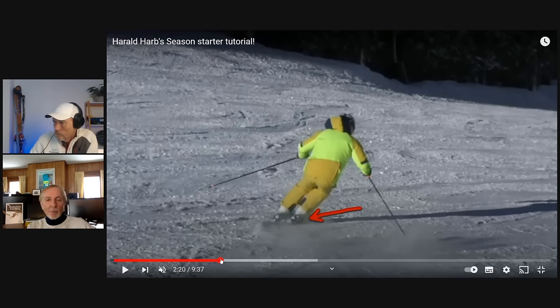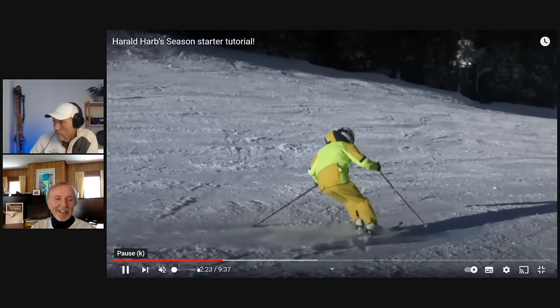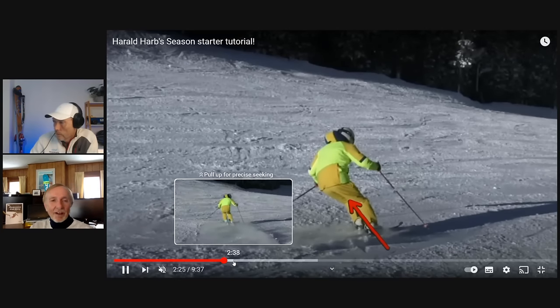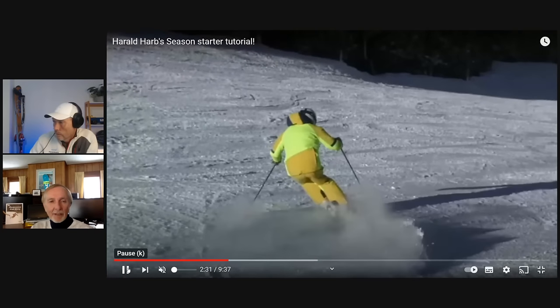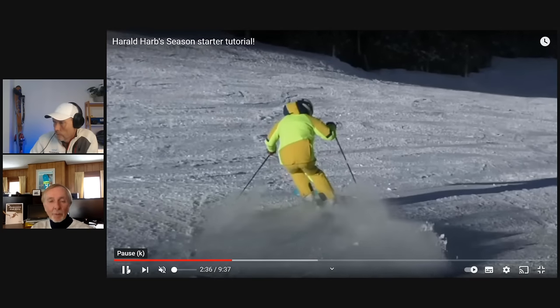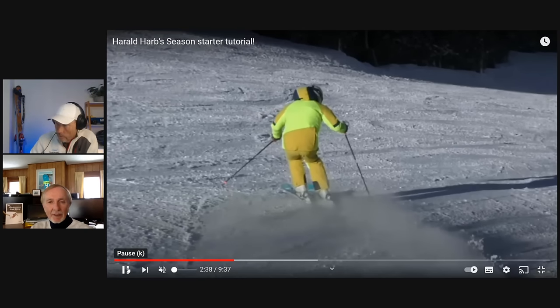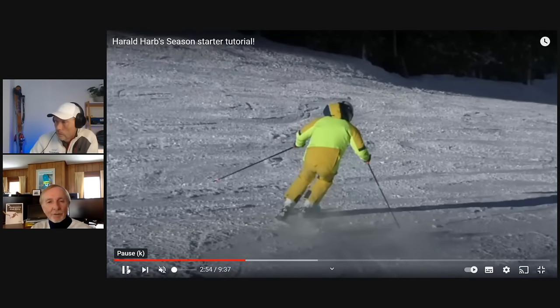Based on what we saw with skiers, everything in PMTS is based on what we saw with skiers and instructors that we were training or coaching to become better at their profession. And we started to change people's skiing in the ski school. And it made an enormous difference in understanding and also in their own skiing. And so that's how I went at it. I didn't go at it with maneuvers or pre-planned things that had been used for decades.